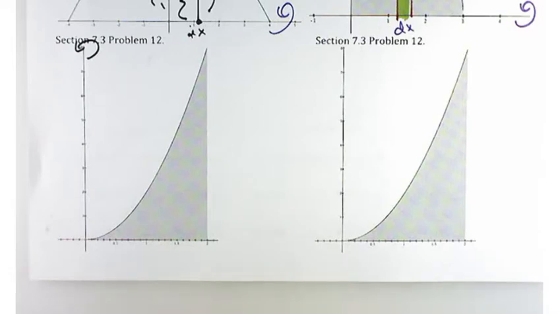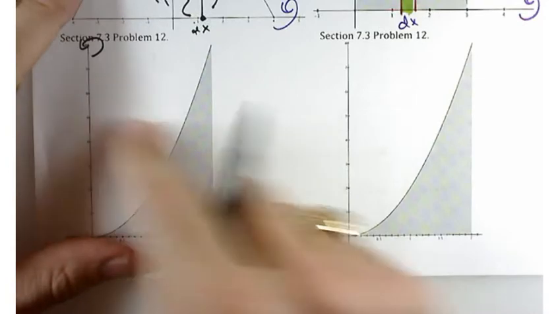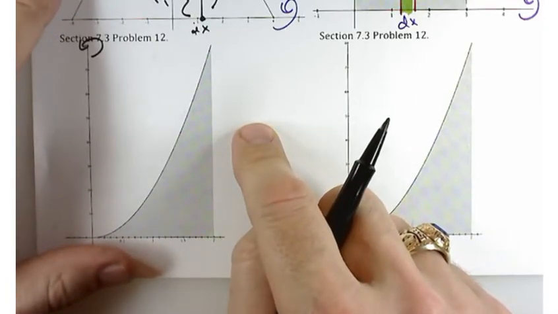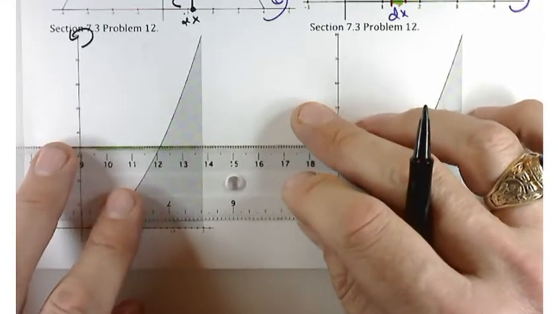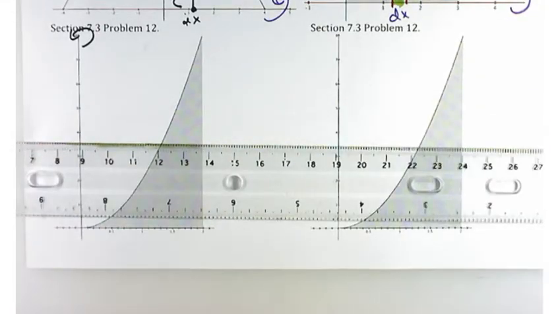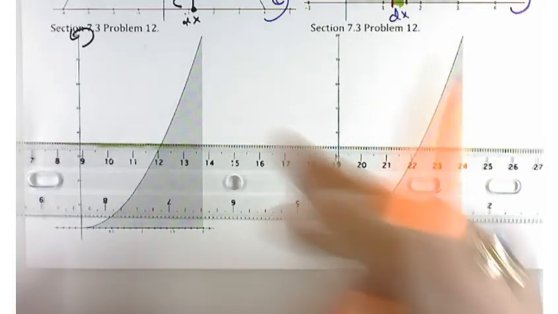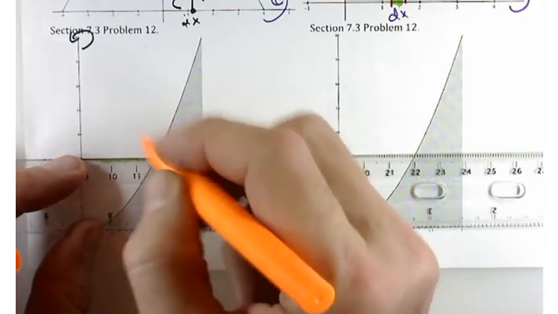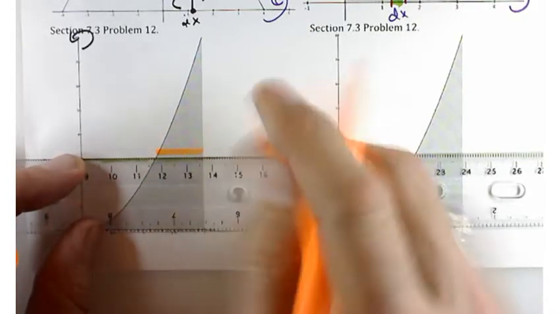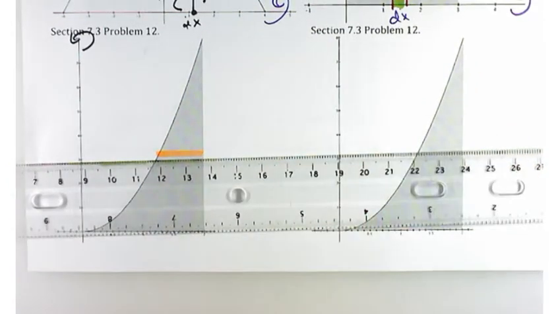If you rotate around the y-axis, in what direction do I have to take my slice? Horizontal. Good. Remember your slice is going to be perpendicular to your axis of rotation. So perpendicular is going to mean this. You're going to take a dy slice. Now looking at your dy slice, is this going to end up being a washer or a disc?